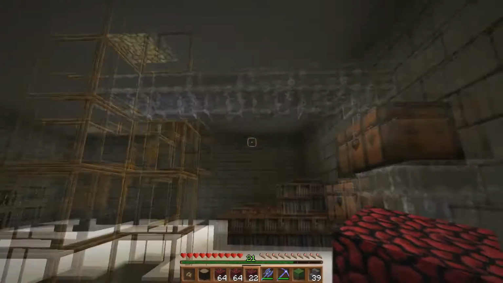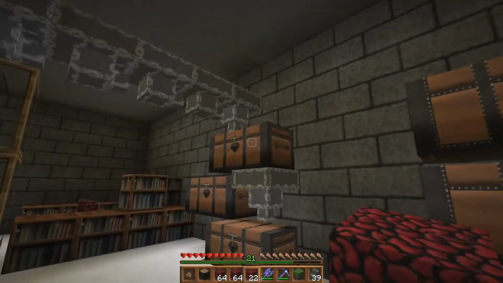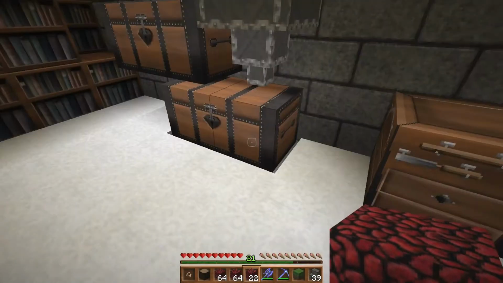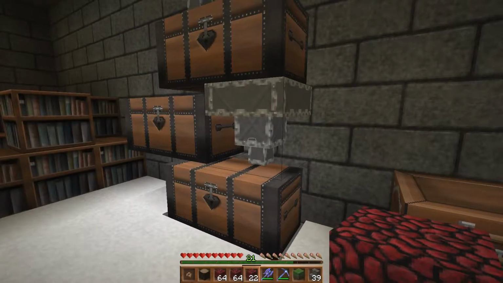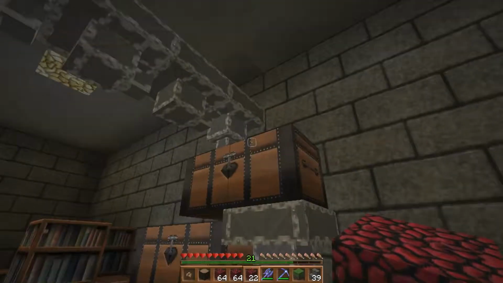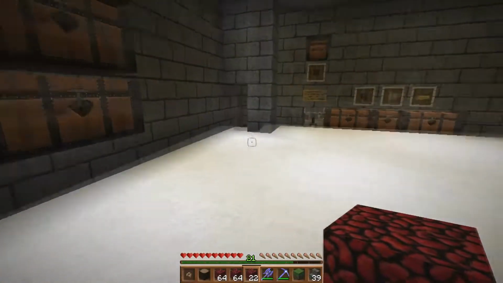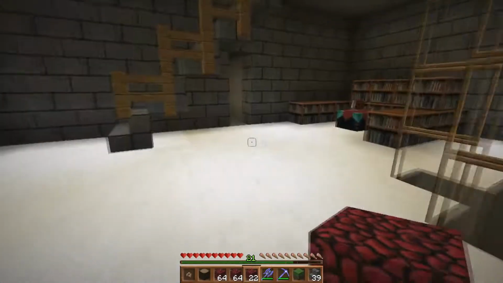And the way the elevator's working, it's going to drop into that chest. That chest is going to be full in a heartbeat. So I put a hopper in here to dump into that one. But even that, these are going to fill up like you wouldn't believe. So I need some kind of a storage system. Another thing to work on.